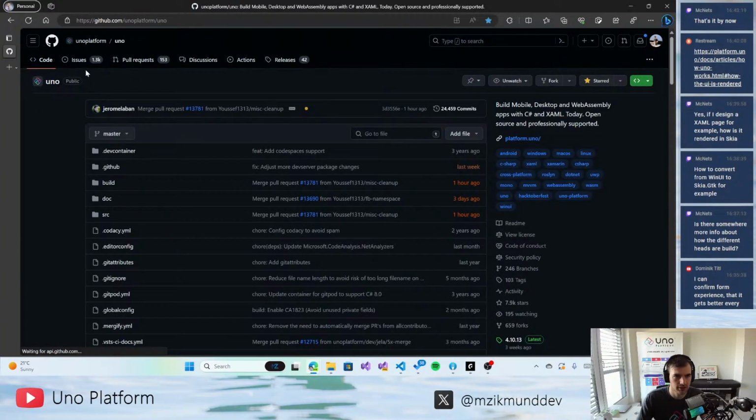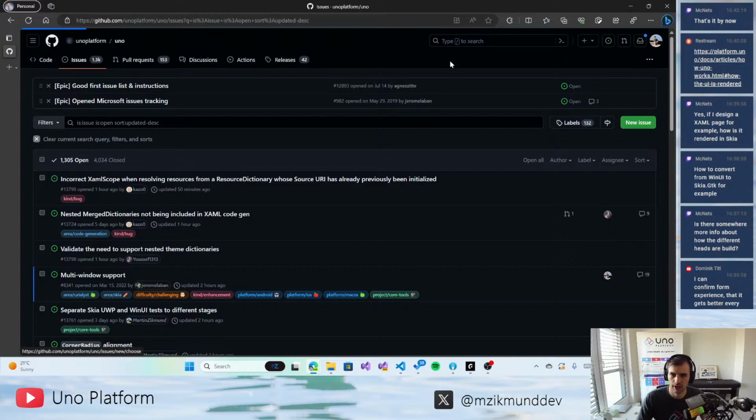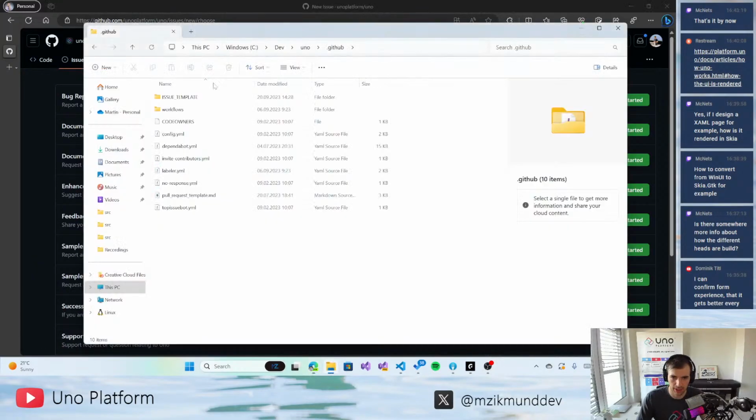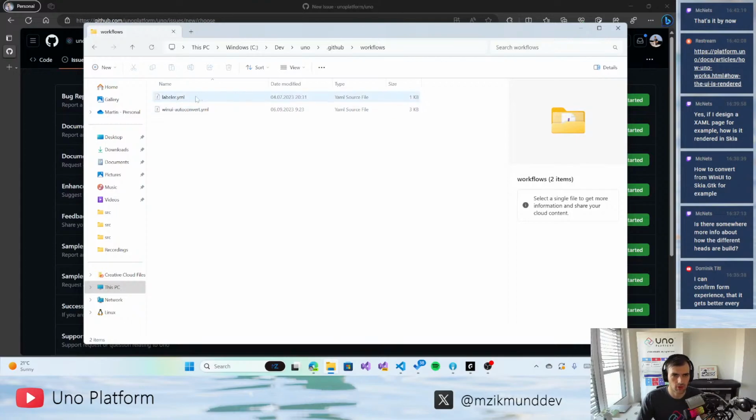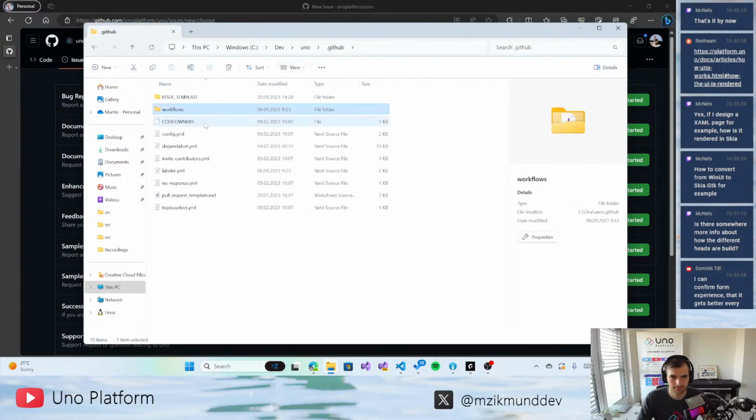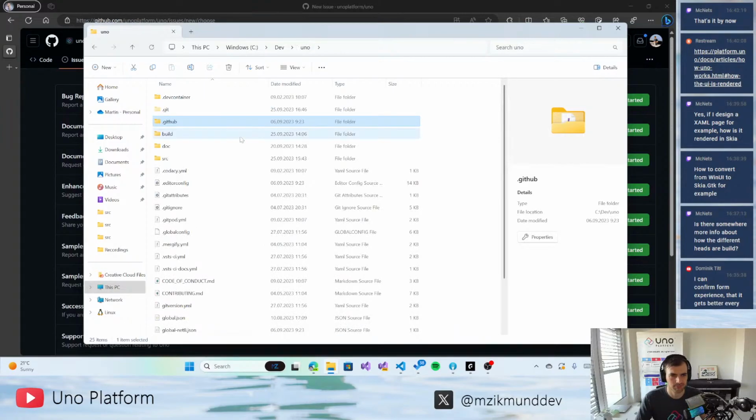UNO. So this thing is defined by what you find in this folder. So that contains everything. Then you have some workflows that we are using to label PRs, automatically add labels there, and also convert the code base between UWP and WinUI. I will explain that later. Then we have some specific GitHub things like Dependabot, which updates dependencies and so on, but probably not that interesting for contributors.